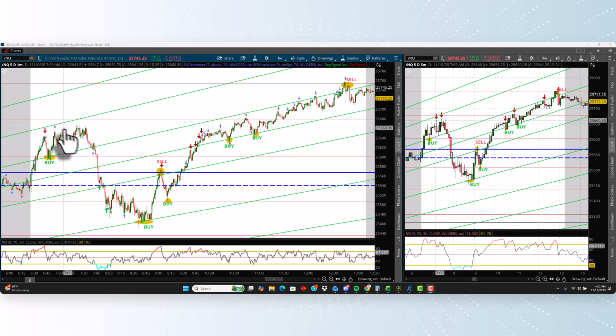It did multiple tops here. This was actually a pretty good short here. I didn't take that short. I was really looking for the market to come back up here and touch the level, and it didn't, which is fine. So as the market dropped, it came down and touched the day session open again.